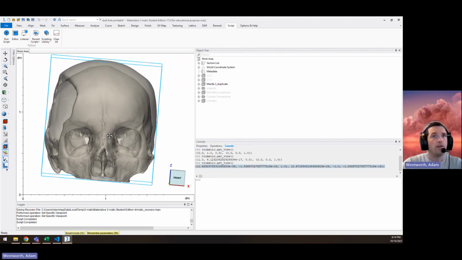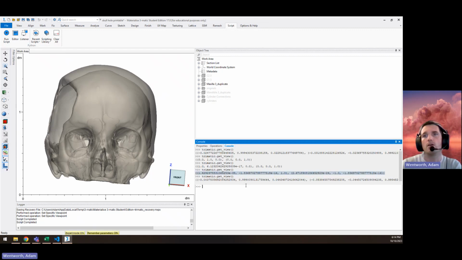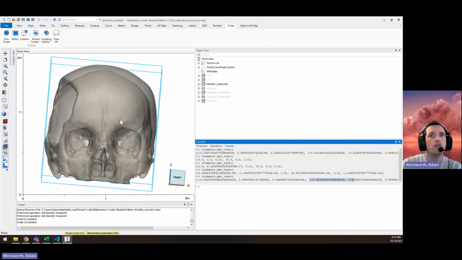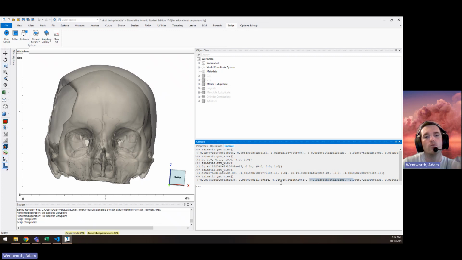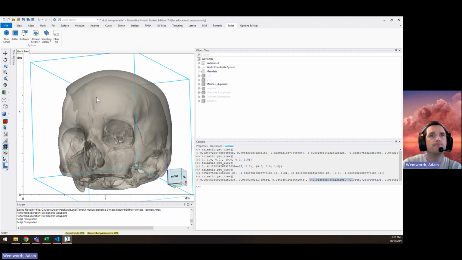If I say this is my perfect AP view, you'll see that if I run trimatic.getView in the console, what you get back is a list of two tuples. The first tuple is the coordinates of the vector that goes directly into the screen, and the second tuple is the up direction, what's straight up on the screen. You see it's pretty close to 0, 0, 1, but not exact; that would be the Z up direction. And into the screen, it's very, very close to 0, 1, 0, so the y-axis is directly into the screen, as you can see from this coordinate system here.